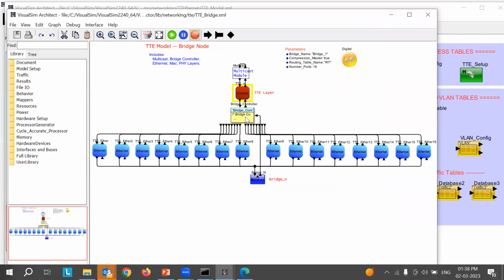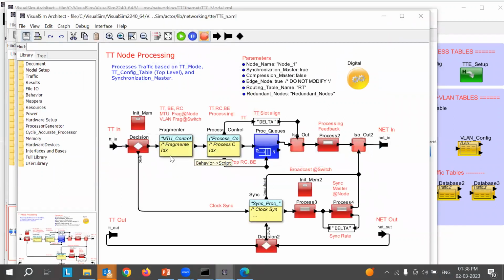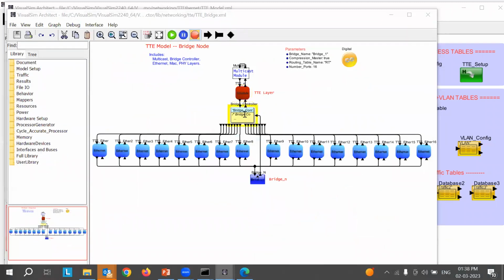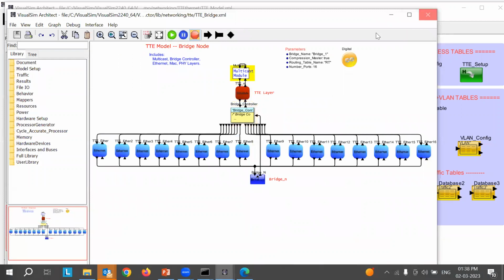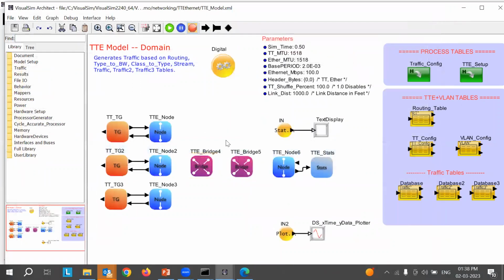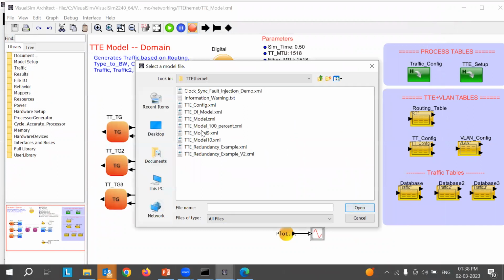the TT, like there is a TT. I have seen one model, but I'm just looking for that.